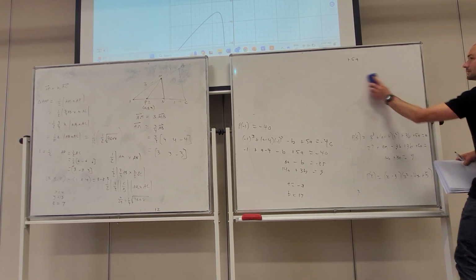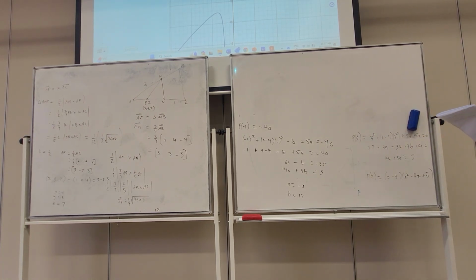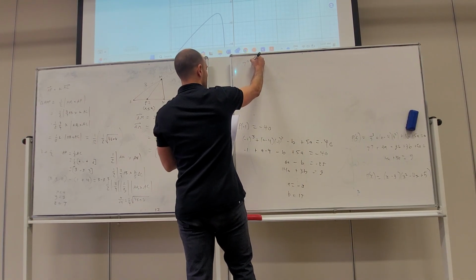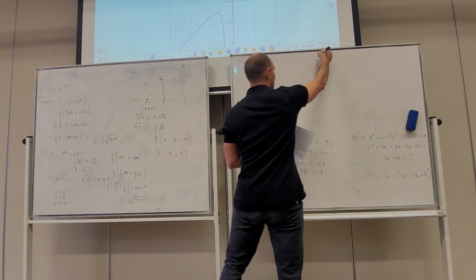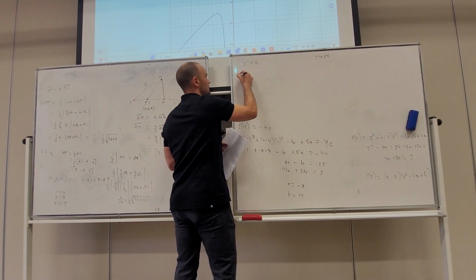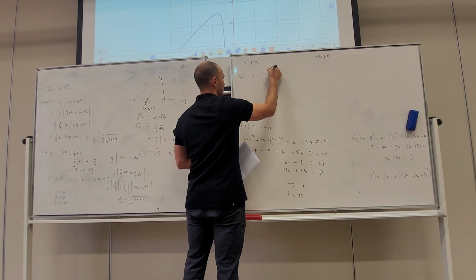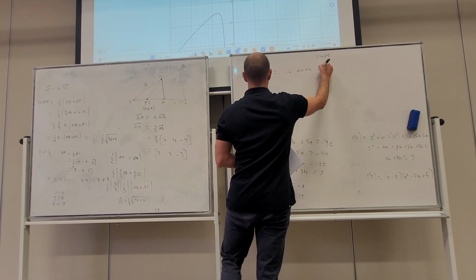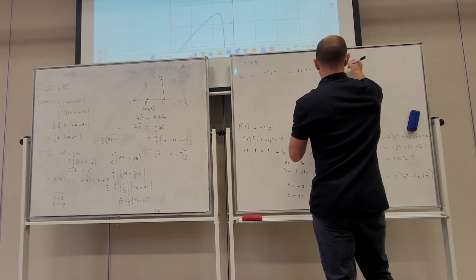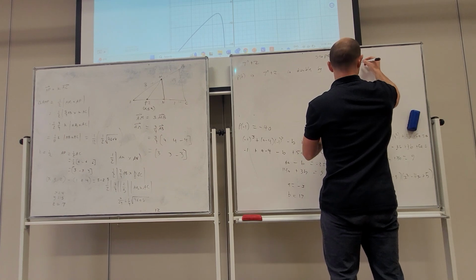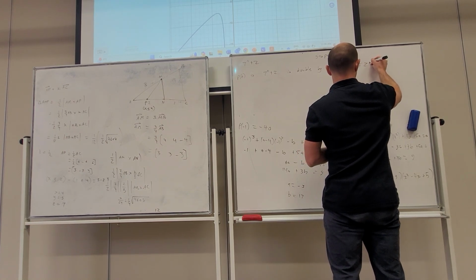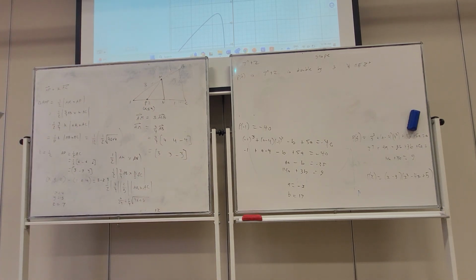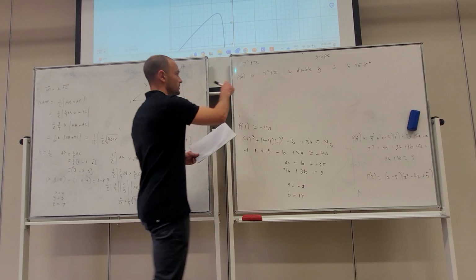So, here we have, use induction to prove that 7 to the n plus 2 is divisible by 3. This looks like a nice one. Alright, so remember state. So P of n is 7 to the n plus 2 is divisible by 3 for all consecutive integer values of n. So we've stated the proposition in terms of P of n.